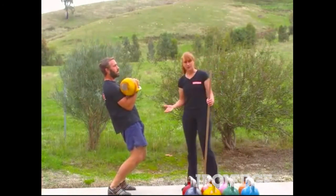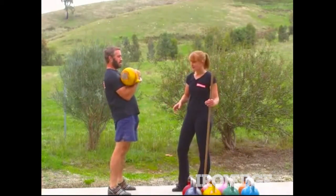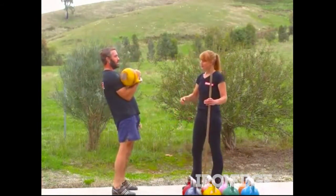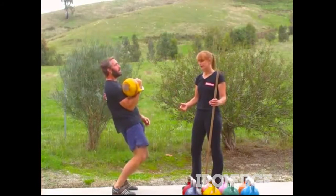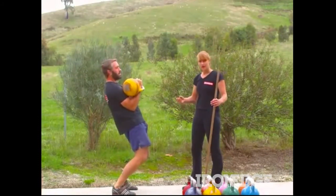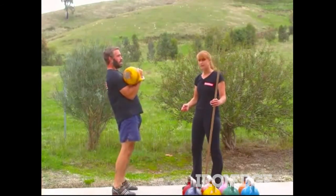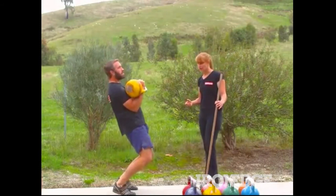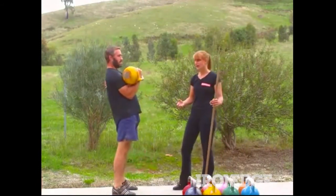Beautiful. The last thing that we're going to look at with that first knee dip is just making sure that the heels remain on the ground. So as Rowan does this, his weight will be in his heels at all times. If he allows his heels to come off the ground, and if your ankle mobility is a little bit lacking, then you'll find this a difficult movement. You might have to work on your ankle mobility.